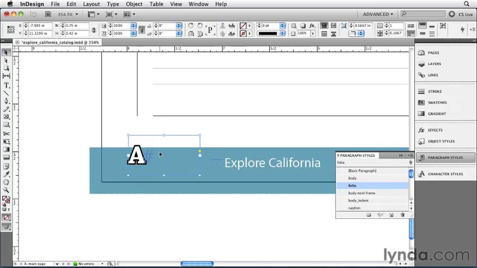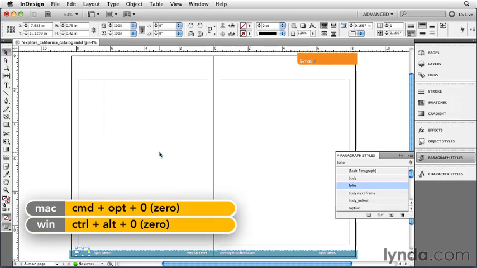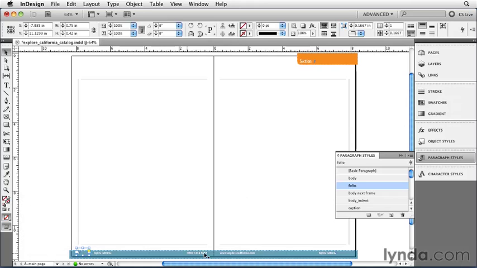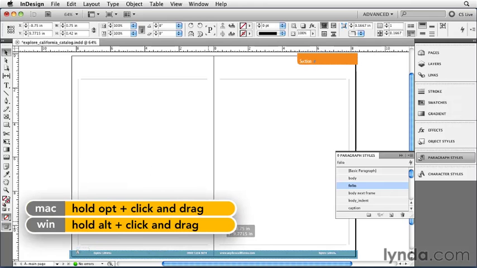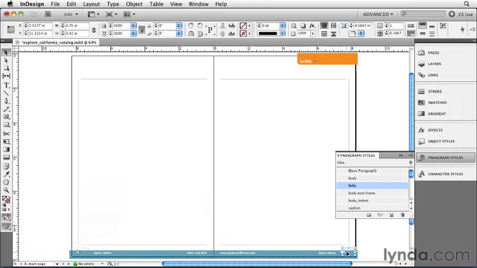It is good. Let's go ahead and put another one in the lower right corner. I'm going to zoom back to fit spread in window with Command-Option-0 or Control-Alt-0. And I'll teach you a little secret trick here because I don't want to have to draw out another text frame on this side. I just want to duplicate this one. So to duplicate an object, you hold down the Option or Alt key and drag the object. That just duplicates it over here. It's exactly the same thing as in Adobe Illustrator as well. Option, drag, duplicates. So now I have two different text frames on my master page.